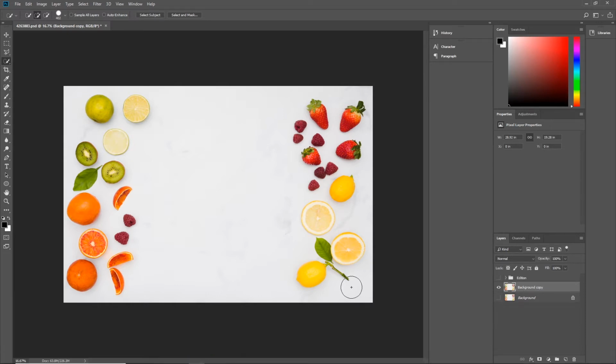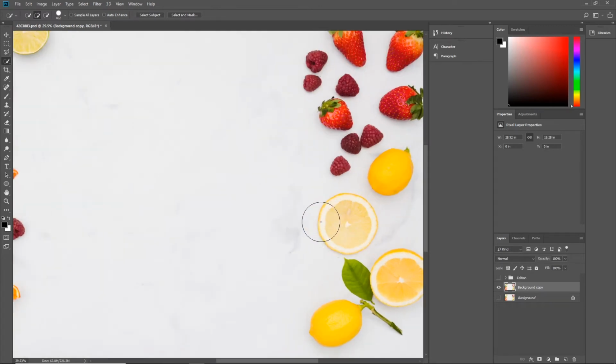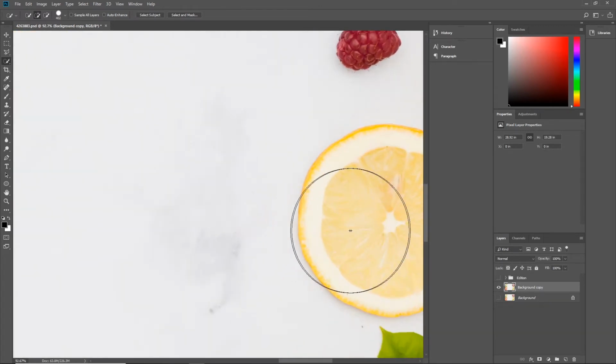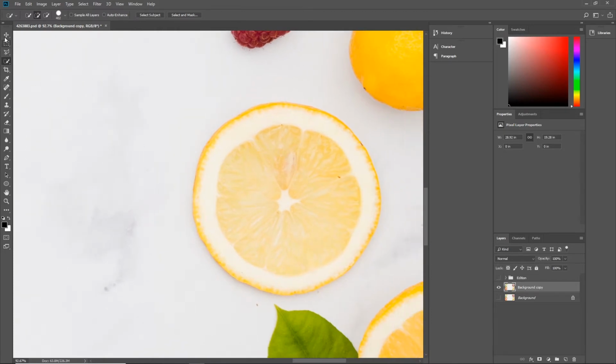and I am going to hide the bottom layer. Then I am going to zoom in a little bit with Alt and mouse wheel, and I am going to create the selections. So you are probably going to be with the selection tool, and we would like to go with the quick selection tool. The shortcut is W, and if you go in here and click and hold, you have an option to choose Magic Wand tool or Quick Selection tool.